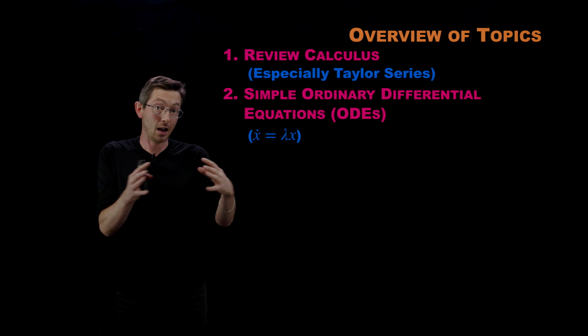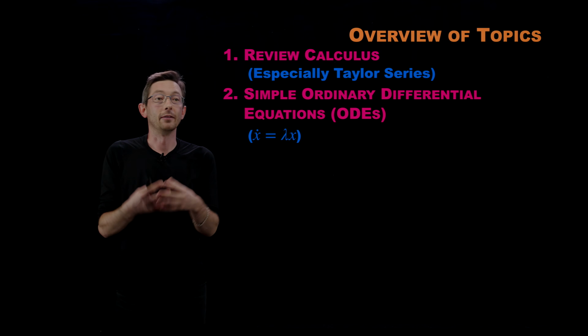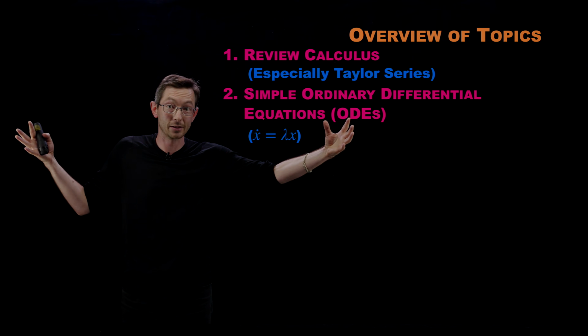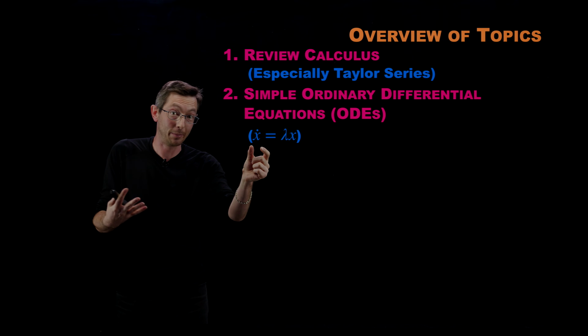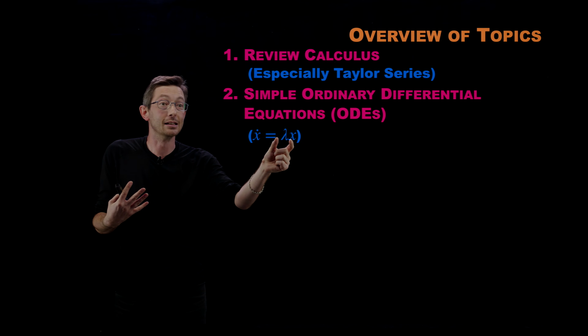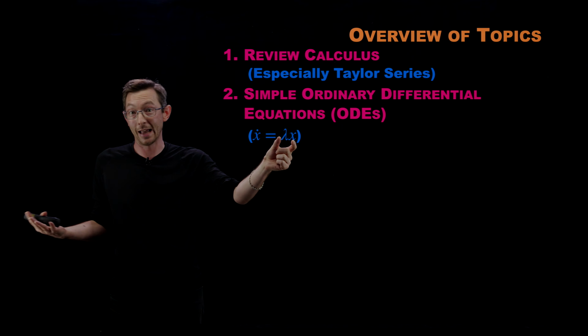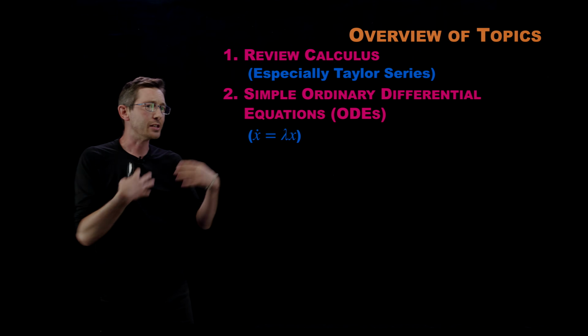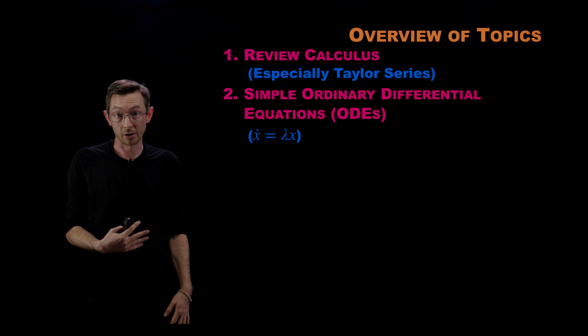So if I have 100 bunnies, they're going to grow faster than if I only have 10 bunnies. If I have 1,000 bunnies, they'll grow even faster still. So the rate of change of my population in time is a function that's linearly proportional to the number of bunnies I have in my population currently. And so this is going to be like the simplest entry ODE, ordinary differential equation.